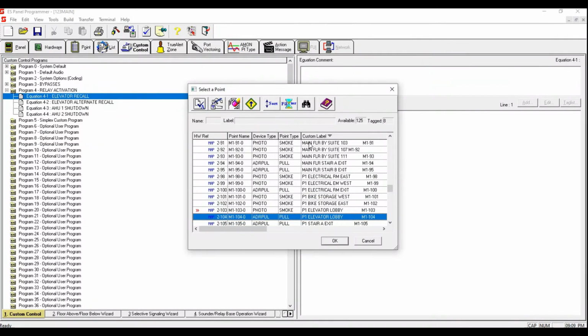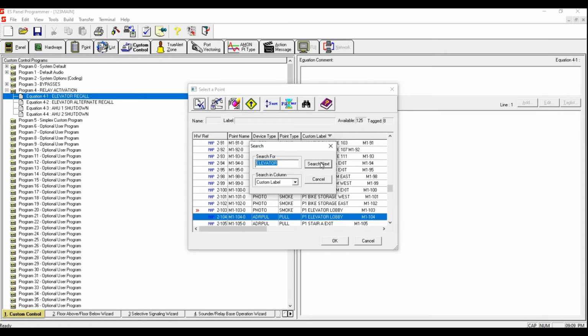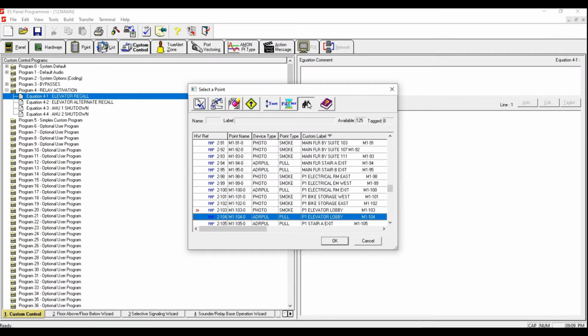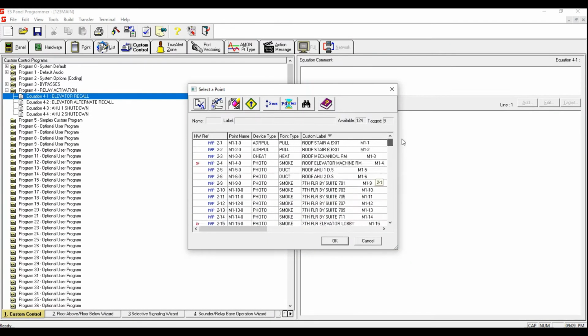Then we're gonna go into P1. Then search, next, P2. That was it. Perfect.